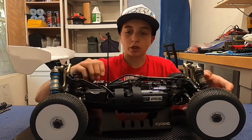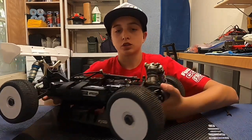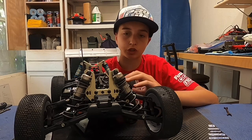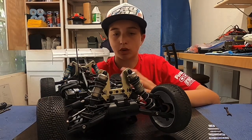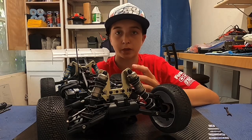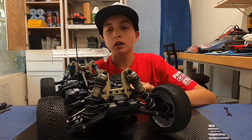So start the front end here. Option parts I've used, I'll explain all of them. So I got the longer shock towers and longer shocks front and rear. More up travel. Overall, just should be better in the rough. Have not been able to try it yet. Haven't been able to get to the track during this COVID.